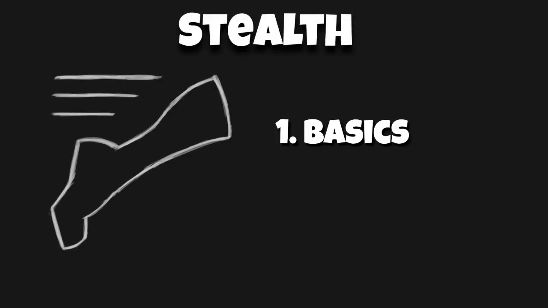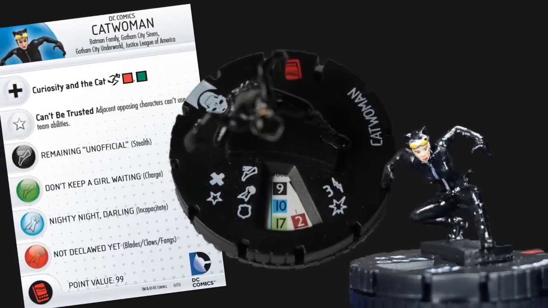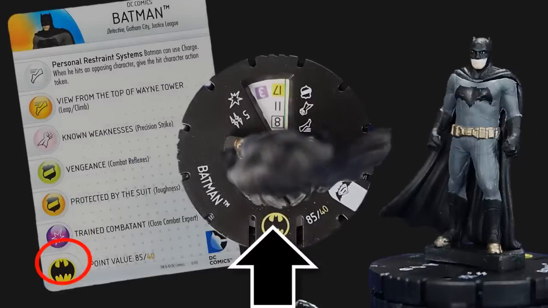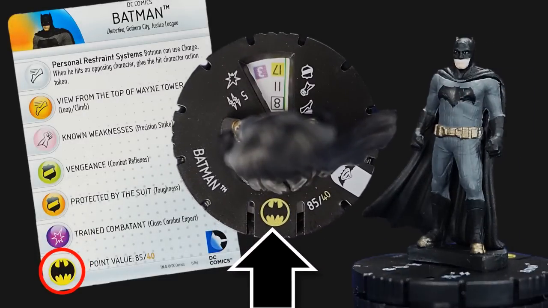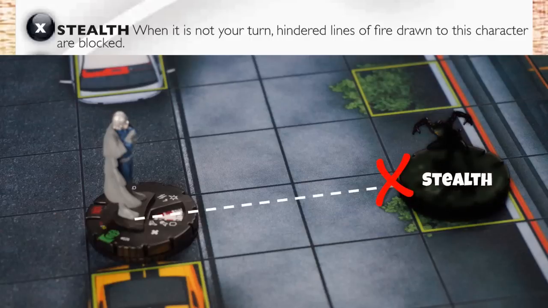After covering the basics, we'll take a look at a couple of interesting combinations and ways to play against stealthy characters. Stealth is identified by a black background on the speed slot of the dial. Characters that have the Batman Ally team ability can also use stealth, and they can do so on every click. In a nutshell, characters that can use stealth make perfect use of hindering terrain, whether it's rocks, bushes, cars, whatever. You can't see them unless you're standing right next to them.